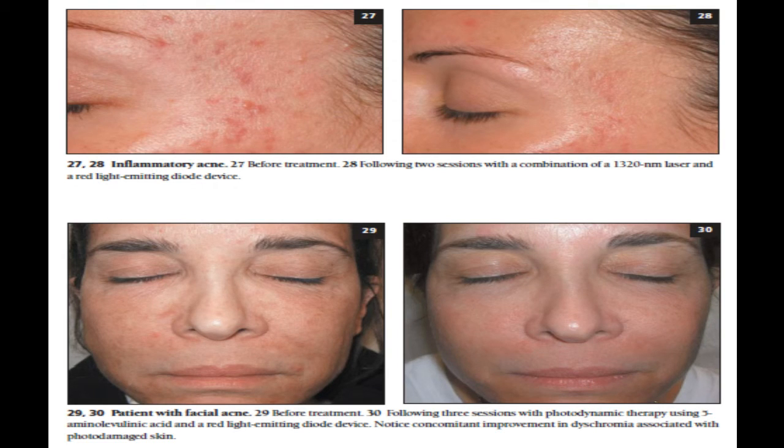Additionally, the specific activating systems may carry their own potential adverse effects, such as purpura associated with the use of a pulsed dye laser or incidental hair removal in the areas treated by an intense pulsed light device. 1 to 4 treatment sessions administered in weekly to monthly intervals have most commonly been used in the published studies of PDT in acne vulgaris. However, the optimal treatment schedule and the need for maintenance therapy have not yet been firmly established.